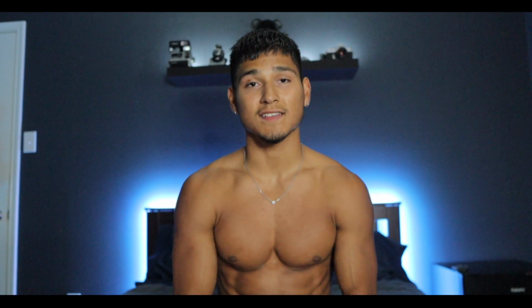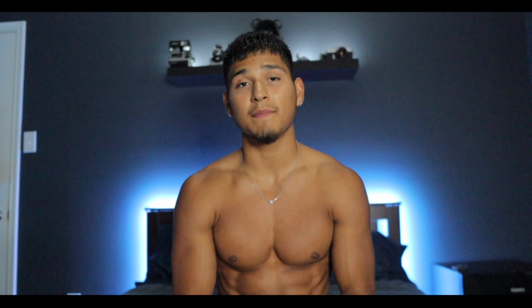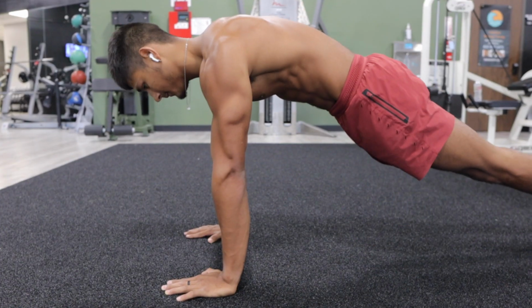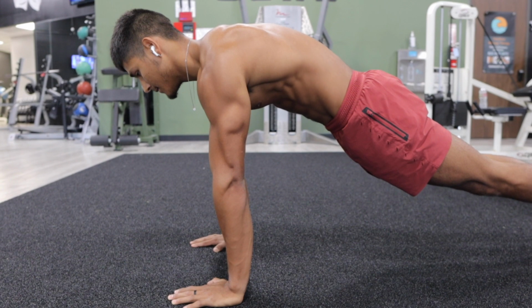A push-up is such a fundamental exercise in calisthenics, and you want to start off by building good habits and performing each exercise you do with perfect form. Start in a plank position. To get into a plank position, firmly place your hands on the ground directly under your shoulders.